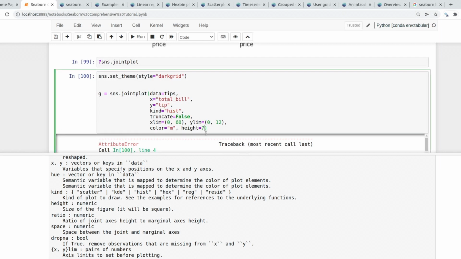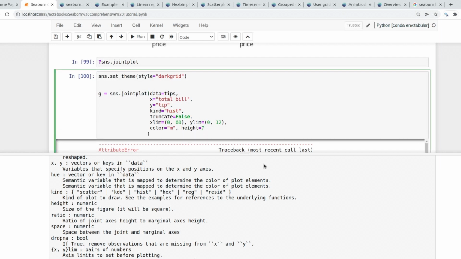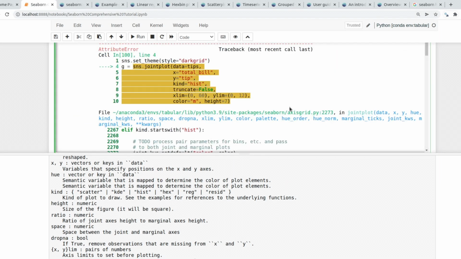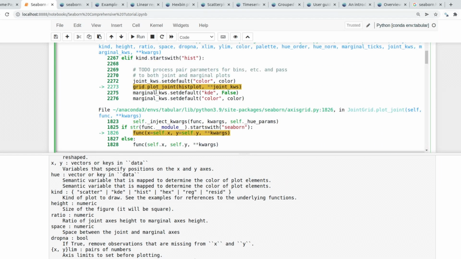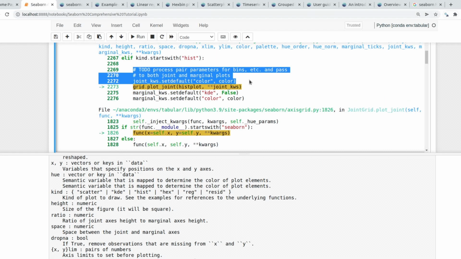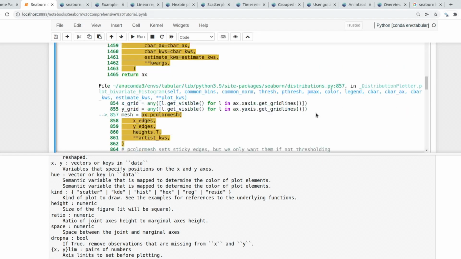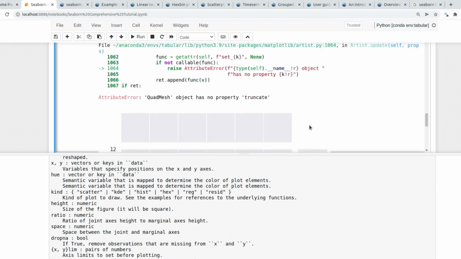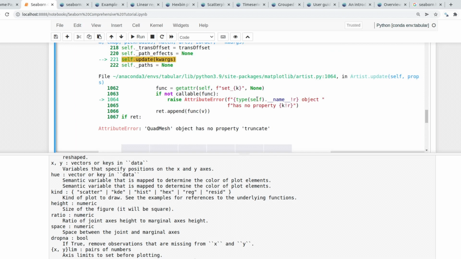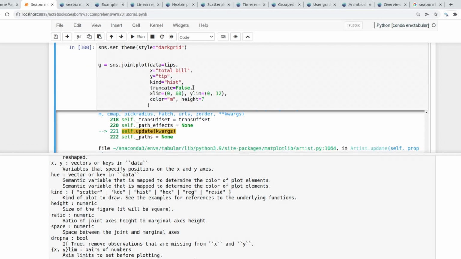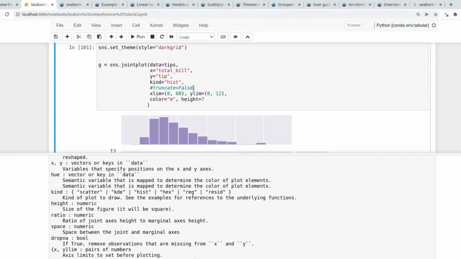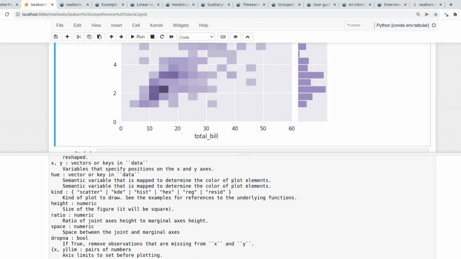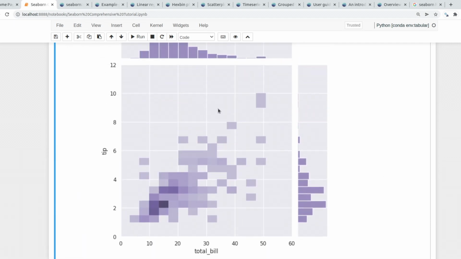Okay, and it crashed. So what happened? Okay, comments in the code that say to do. That's not great. QuadMesh object has no argument truncate. So we just need to remove this probably. Okay, there we go. Oh, this looks quite decent, I think.